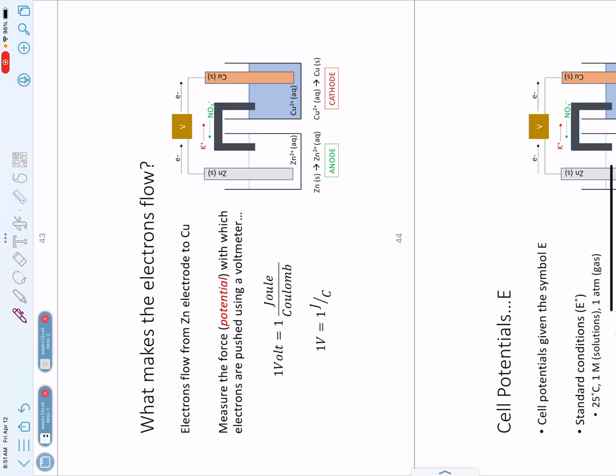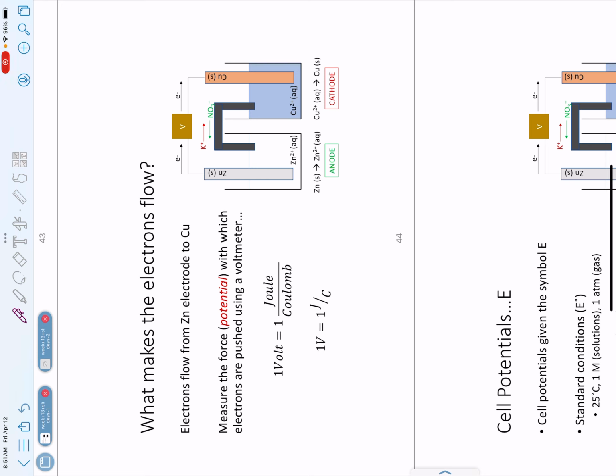As our electrons flow from left to right, we take that as the positive direction. A spontaneous reaction then is set up in such a way that I have oxidation on the left and reduction on the right. If my voltage, my potential, is negative rather, my electrons are flowing in the opposite direction, it tells me that I've set up my battery backwards compared to the convention.